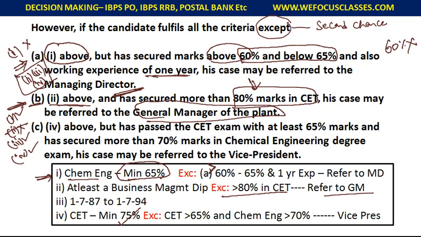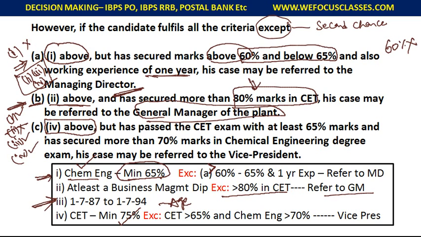Now go for the third exception. What is given? Third exception. This is the final exception. The third exception is given for the fourth case, friends. So by this time, for the first condition, for the second condition, and the fourth condition, exceptions are given. But an exception is not given for the third condition. Means for age there is no exception. If a person is not fulfilling the age, means he is directly rejected. There is no exception. If a person hasn't studied chemical engineering, means directly rejected.